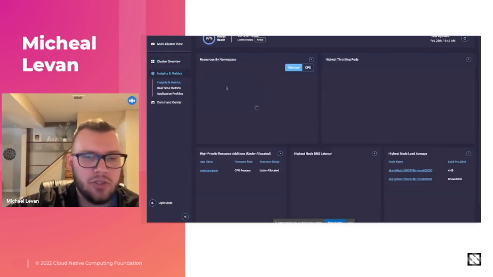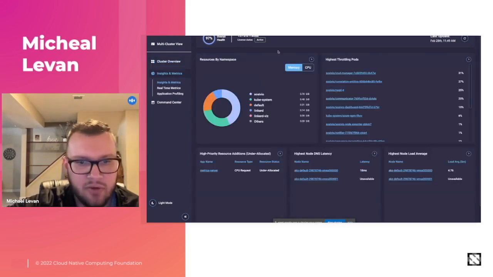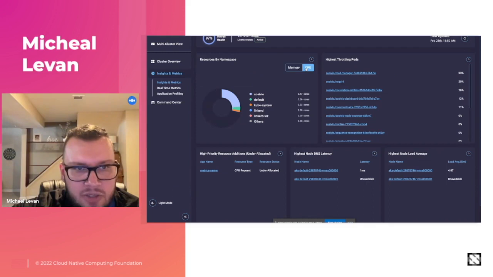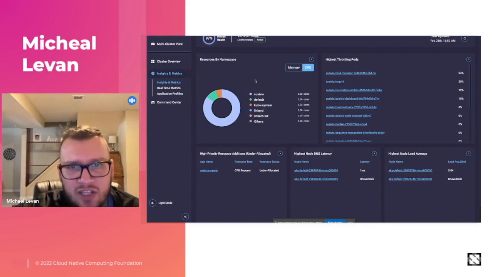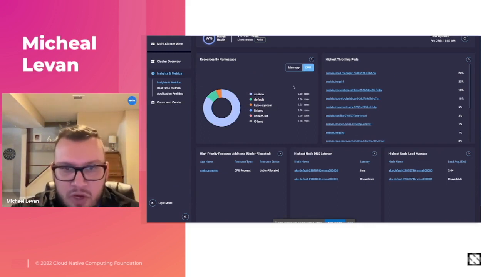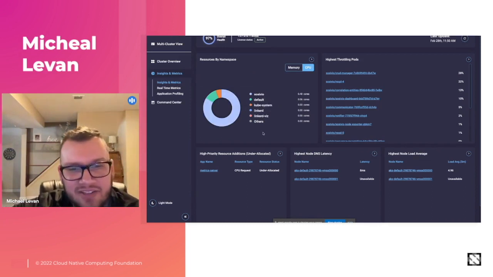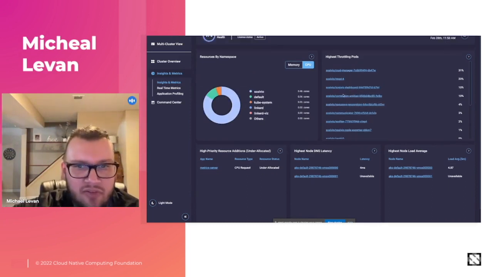I can also go to insights and metrics. This is my favorite tab. And notice here, this is always really cool, I have my namespaces, right? I can search by memory and I can search by CPU, and it'll actually show me what's taking up the most. I don't have much here in this cluster because it's brand new. I literally just deployed it 20 minutes before I got on this call. So you can see here that there's not a lot going on, but you do have a ton of information.